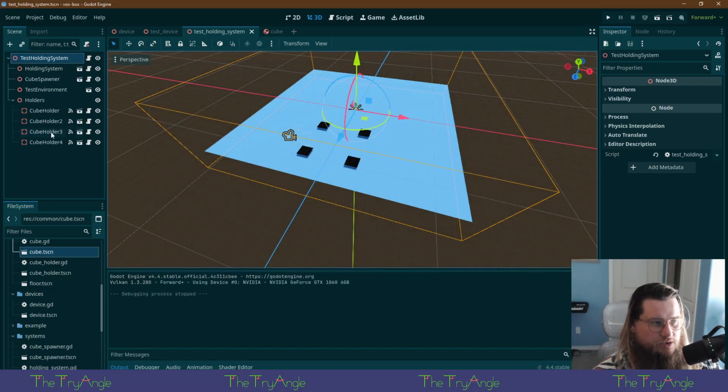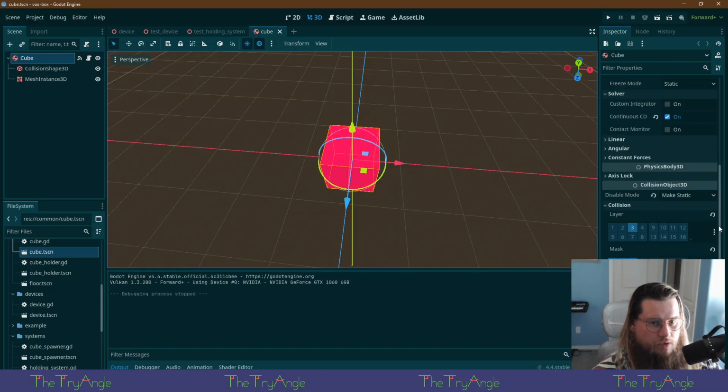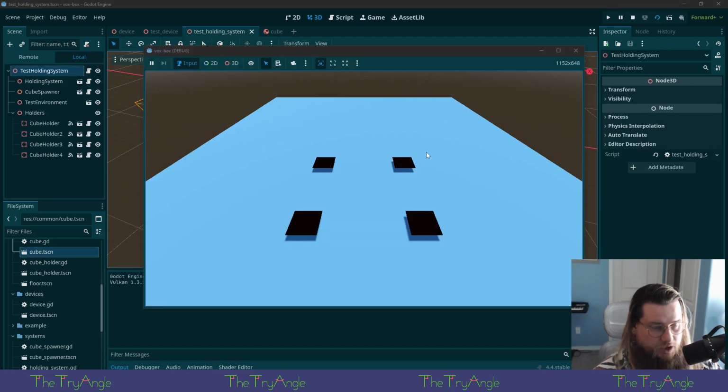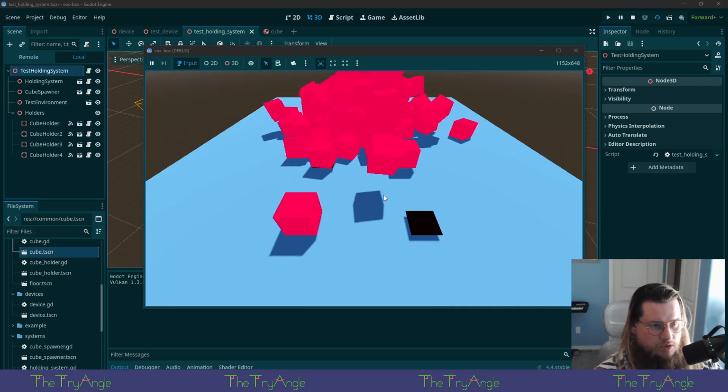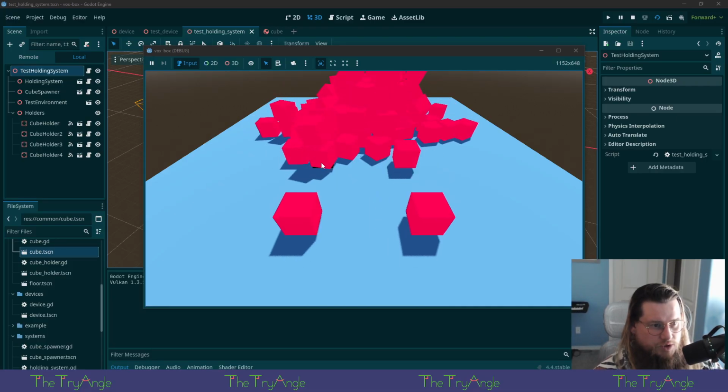I don't think it really did anything. I wonder if any kind of collision mode makes a difference, frankly. Cool. That's a lot of cubes.